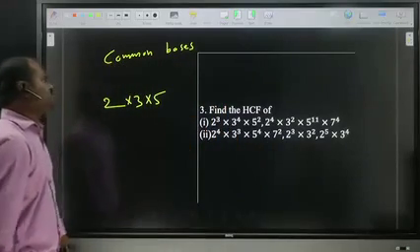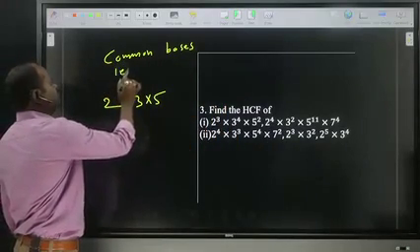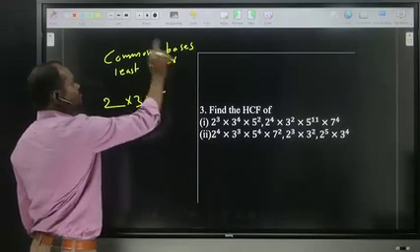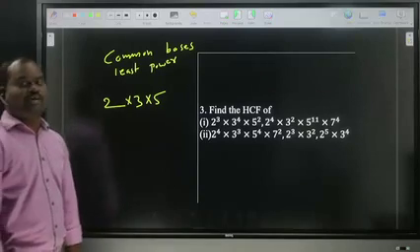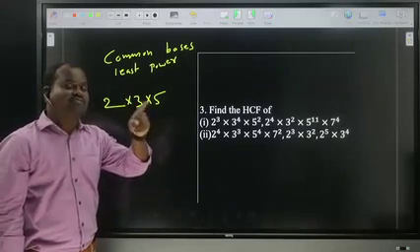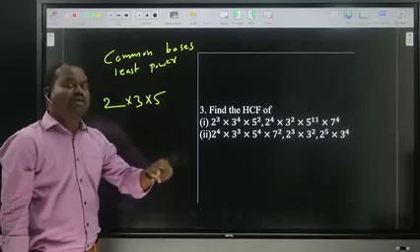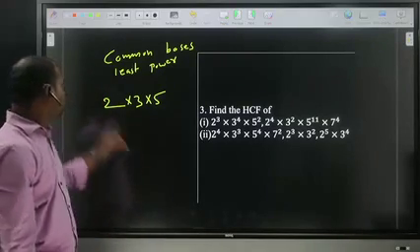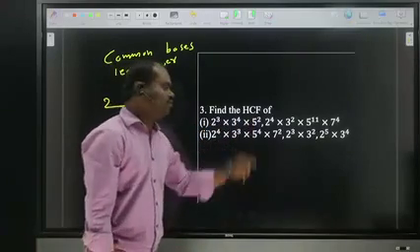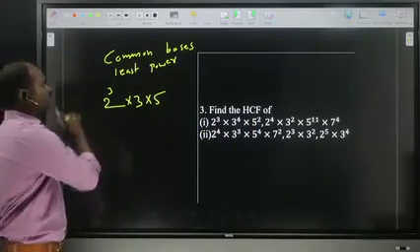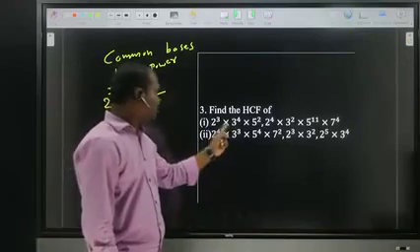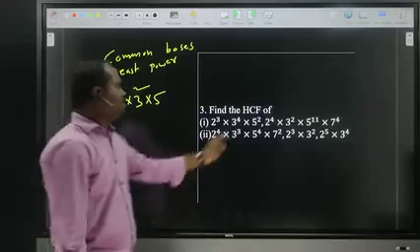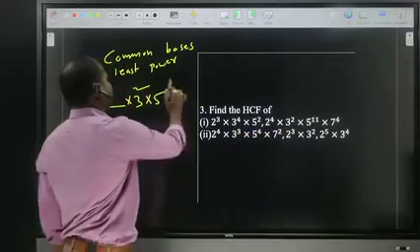After taking the common bases, ma, with least power. Common base with least power, ma. In LCM, ma, different base with highest power. Here, ma, common base with least power. Okay, now observe for the two. For two, what is the least power, ma? Here three, here four. Least power is three. Next, ma, for three, what is the least power? Here four, here two. Least power is two. For five, here two, here 11. Least power is two. That is the answer.